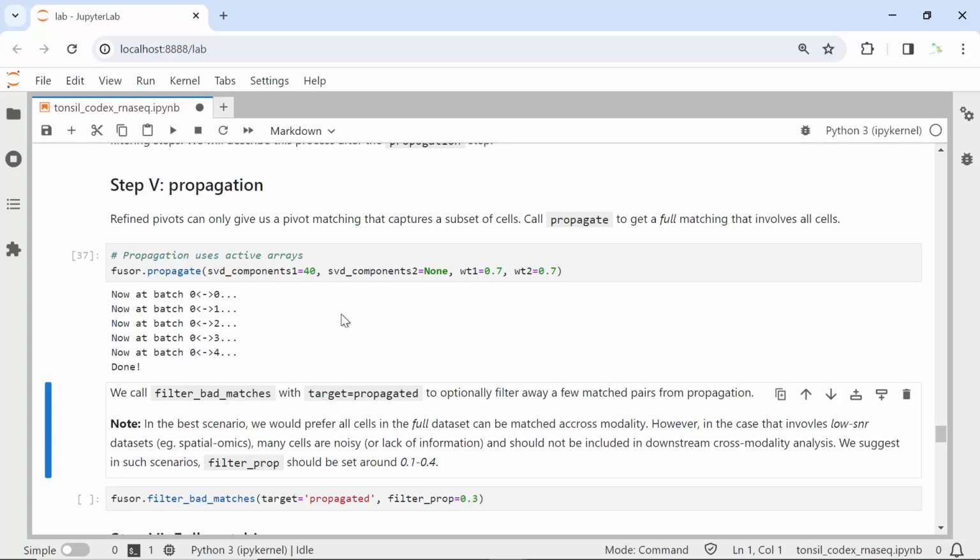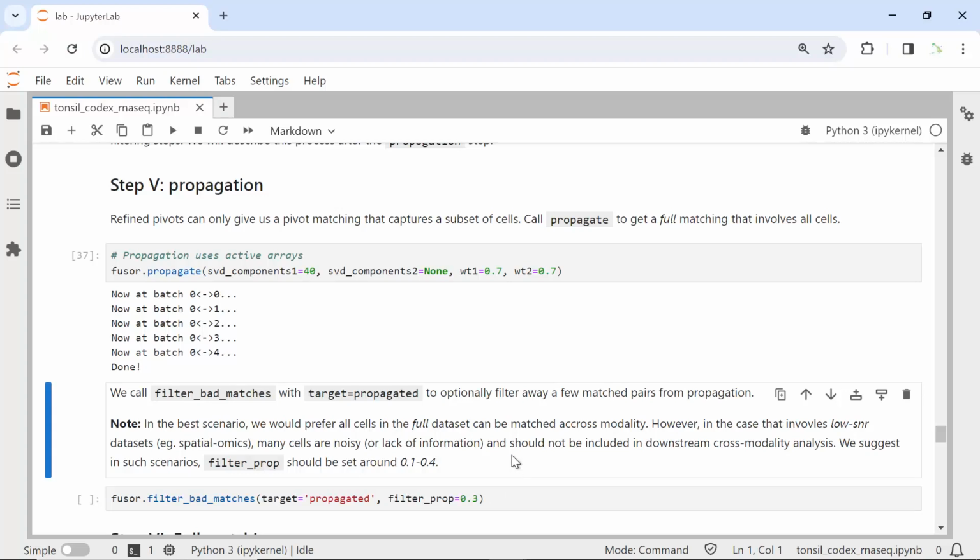Because the matched pairs only capture a subset of cells, but now we propagate to all the cells, we need to run the filter bad matches function again to filter away unreliable matches from the propagation for all the cells. So here we set the target as propagated. And here we use the filter proportion as 0.3.